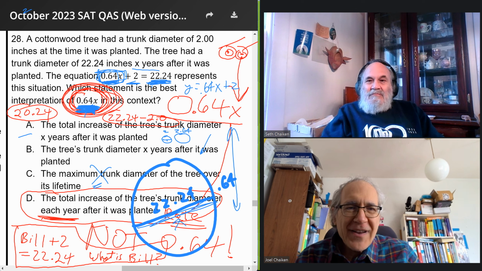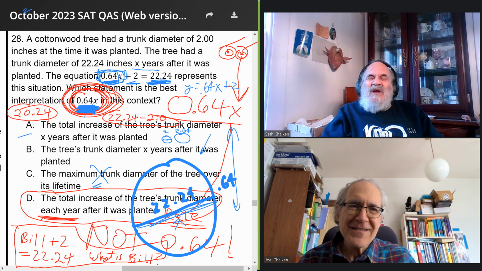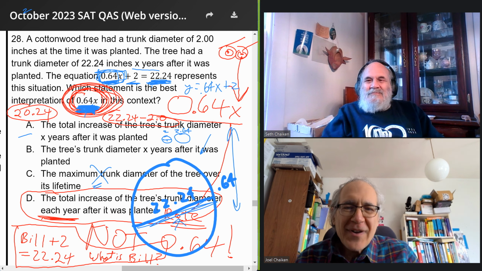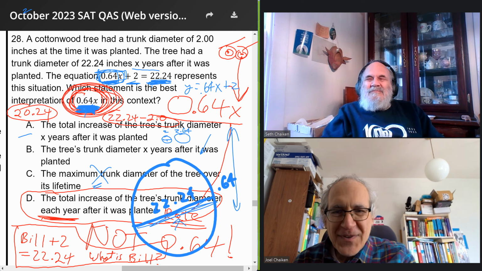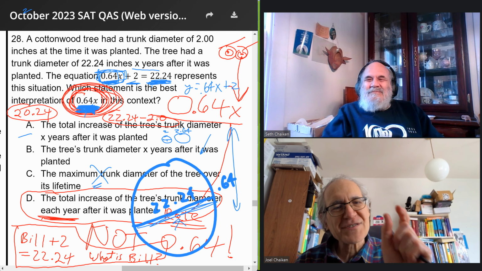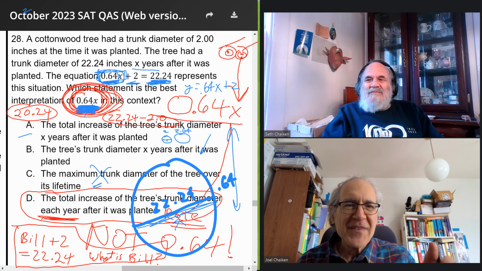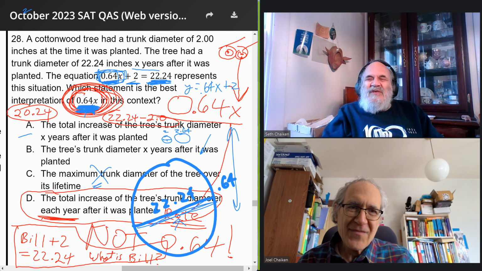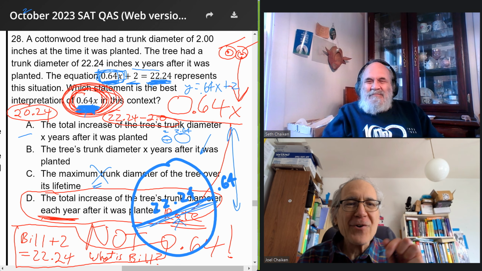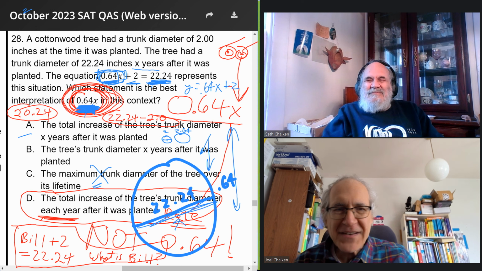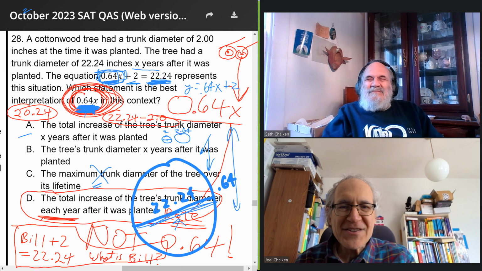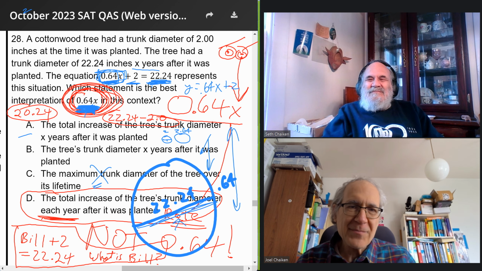And that's my whole point. But what I've seen is that when old trees are cut down, the newer rings seem to be thinner. That's my whole point. If you look at the size of the ring relative to the diameter, the ratio of the width of the ring to the diameter steadily goes down. This model says it goes up tremendously. This model says even when it's huge, it's still growing at 0.64.